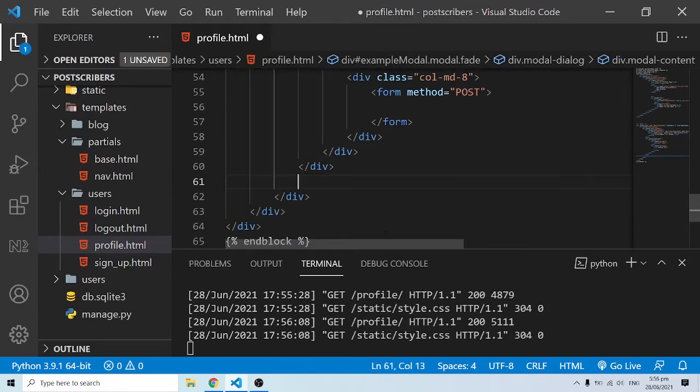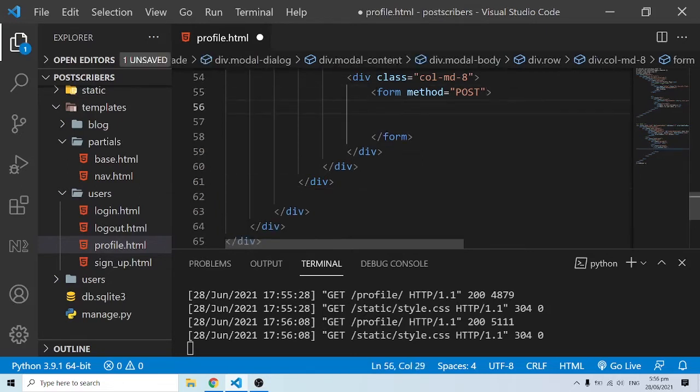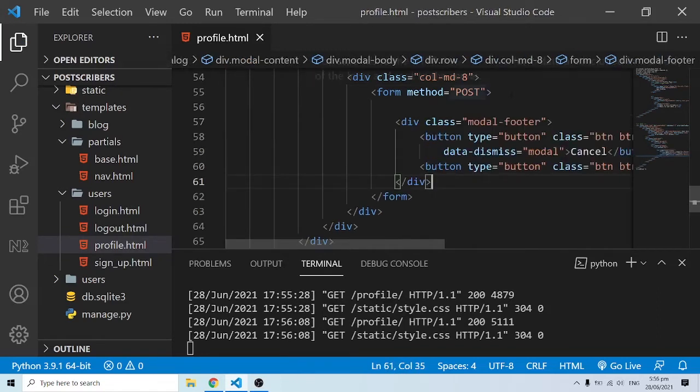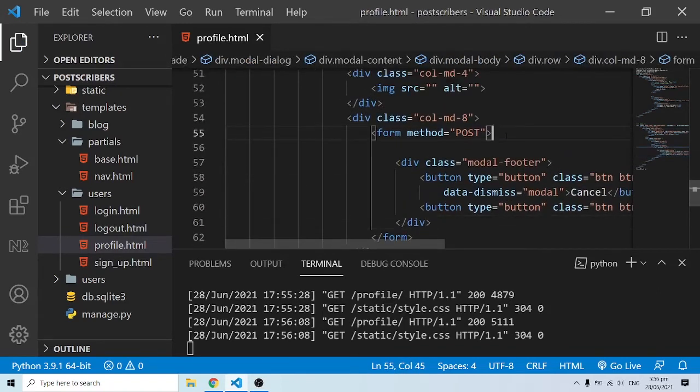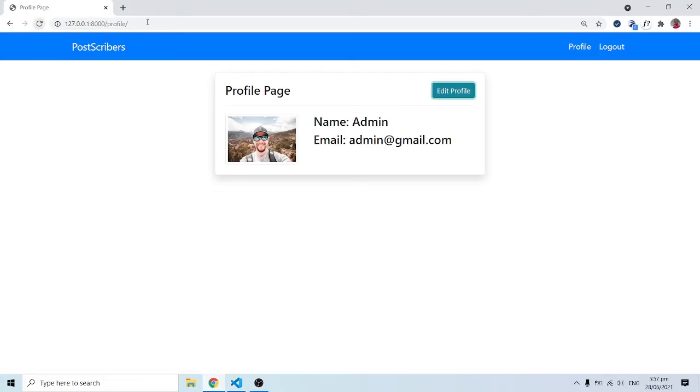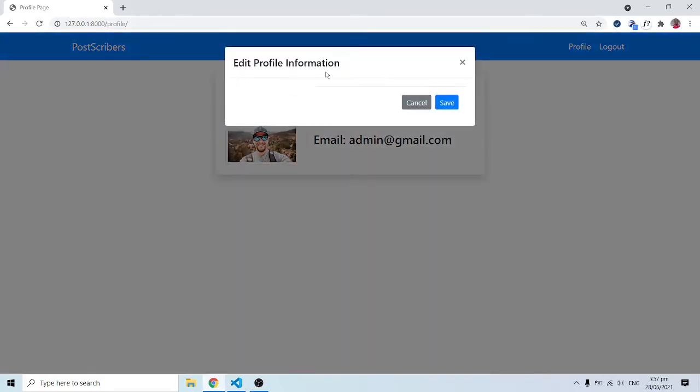So a method of post over here, and we are going to grab these buttons over here. So I'll do a Control X, cut them and put them over here. And obviously this is not the first time we are working with forms, so clearly we need to bring out our CSRF token over here. So CSRF token, and this is going to help us with security features. All right, so the form is not going to show up yet because we don't have any form technically.